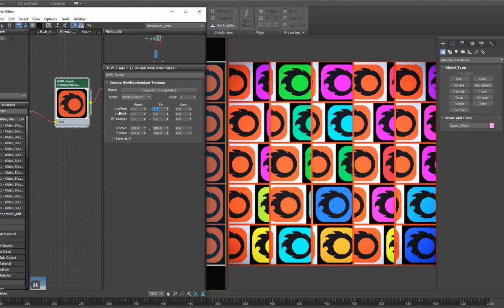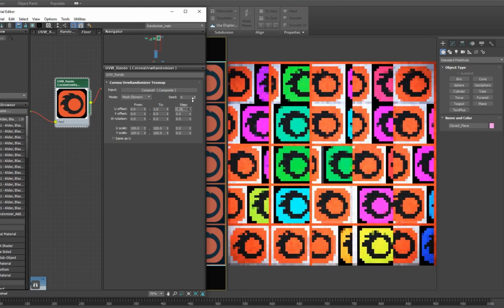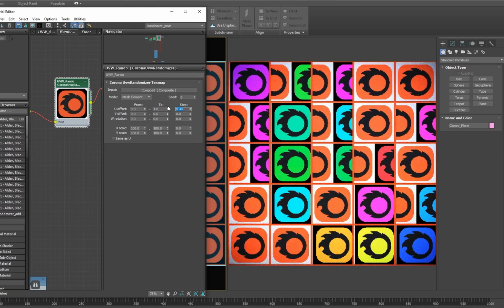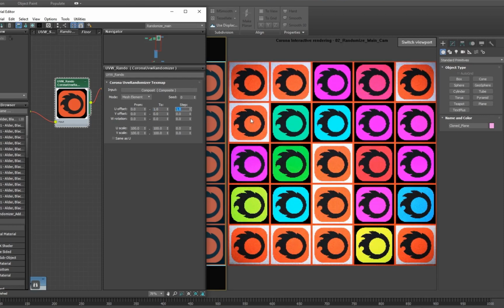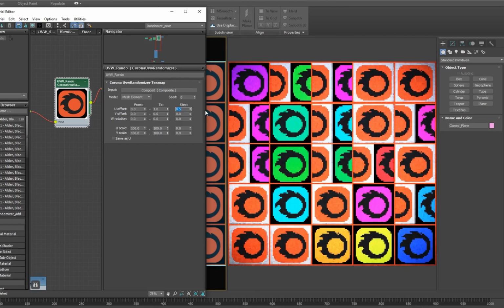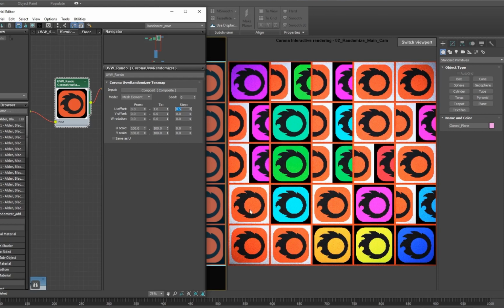We can start with a U offset from 0 to 1, and now start playing with a step. If we set the step to 1, we can see that the bitmap is either being offset by 1 or not at all, because our step is limiting the results to 0 and 1. If we set the step to 0.5, we can see that the bitmap is either being offset to 0.5, to 1, or left at 0, because the step size is limiting the offsets to those three results.